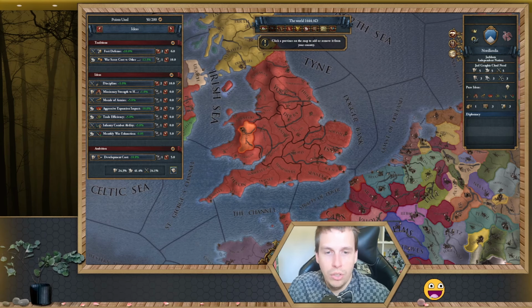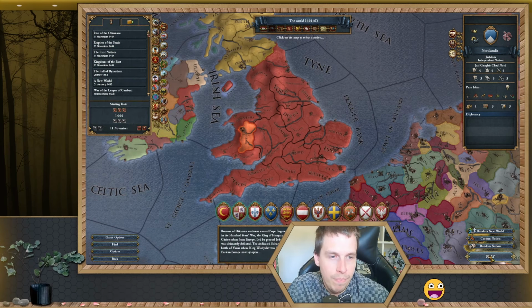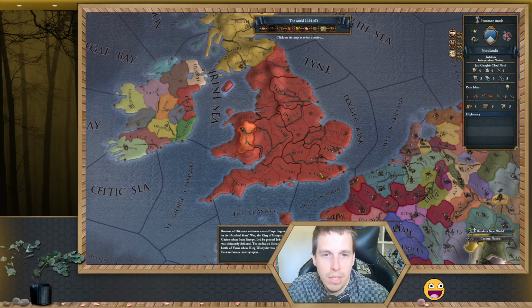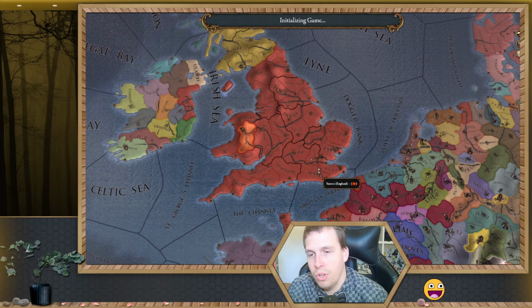So we are going to jump in Ironman. It's very possible that I'm not successful. If so, I will just do a cut and try to restart to where we were, right? Okay.